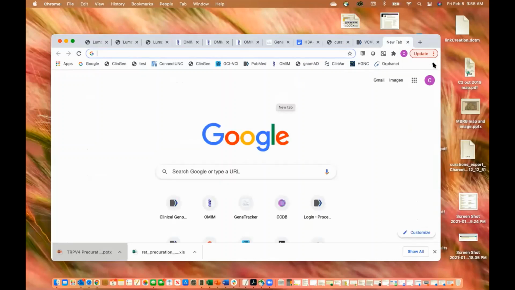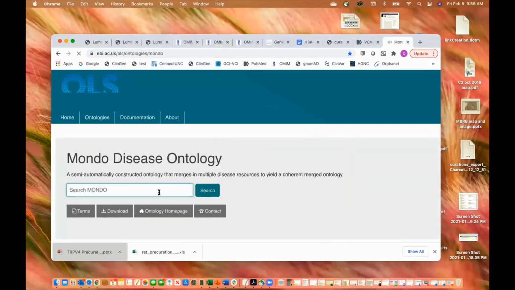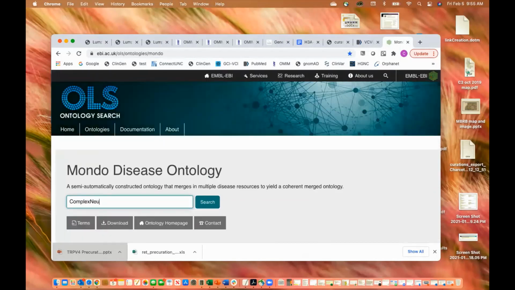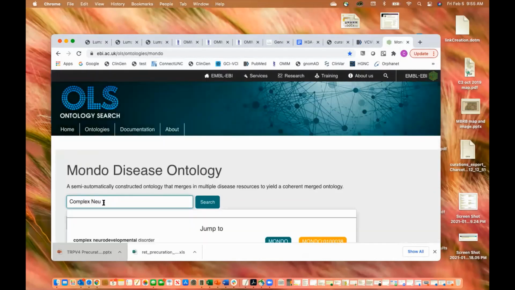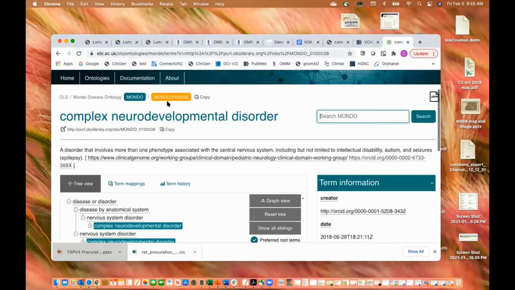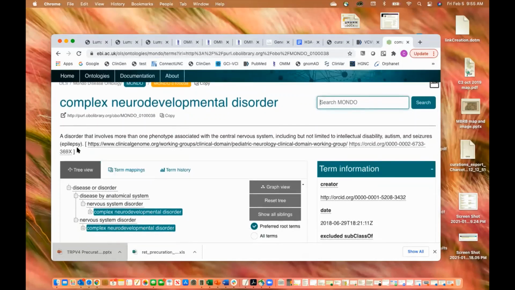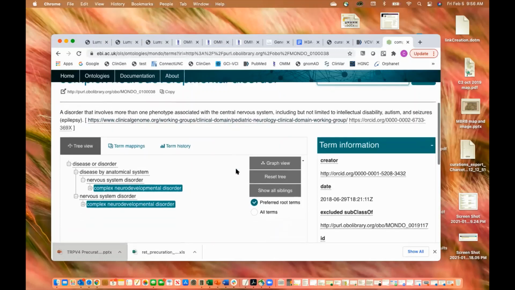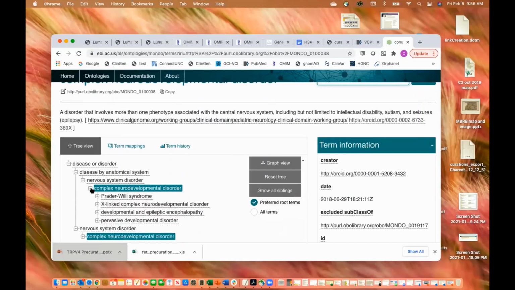I'll show you a little bit of an example of some of those different disease entities that our groups have worked on within Mondo. One of them was the complex neurodevelopmental disorder. Our neurodevelopmental disorder CDWG had realized that they needed a broader phenotype, and so they worked to develop this whole Mondo ID. It was new to them. They indicated what the definition was. It was associated with their particular domain. And they were able to reorganize the groups of phenotypes or diseases that were underneath this parental term. So this is also part of the work that we do.